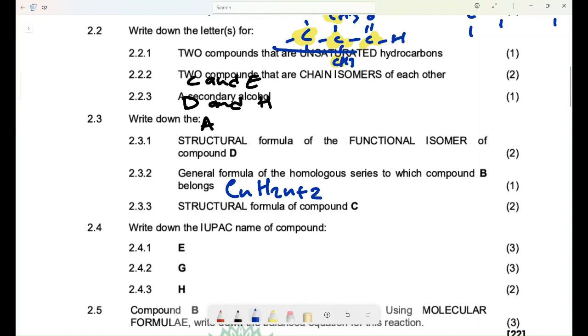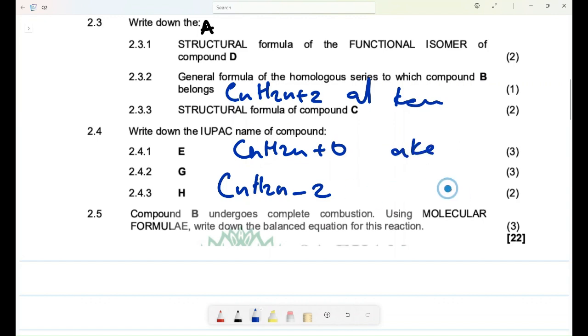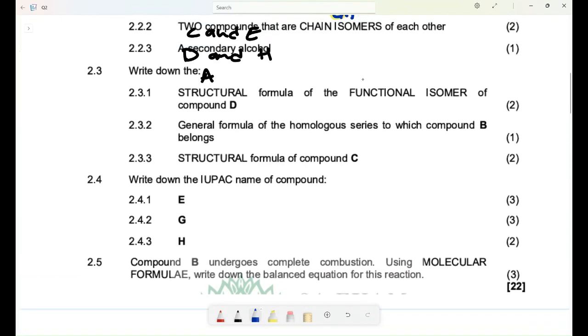When you go to alkene, you subtract 2, so it becomes CnH2n. When you go to alkyne, we subtract 2 again, so it becomes CnH2n-2. Remember, alkane is plus 2, so when you subtract 2 it is plus 0, and when you subtract again it is minus 2. So this is alkane, this is alkene, this is alkyne. This is the strategy you need to know: from alkane to alkene to alkyne, you subtract 2. Okay, I believe I answered that.